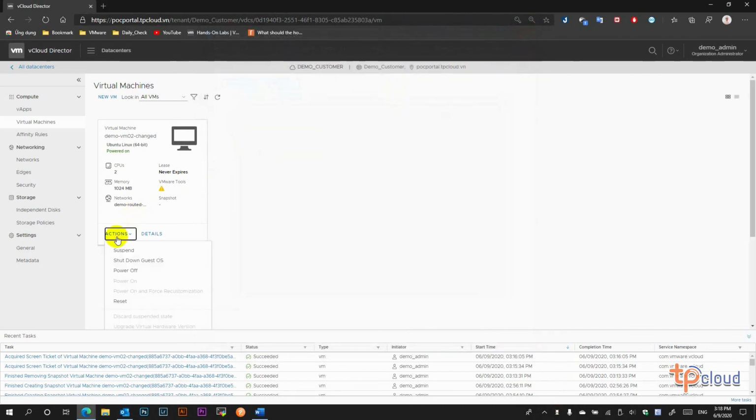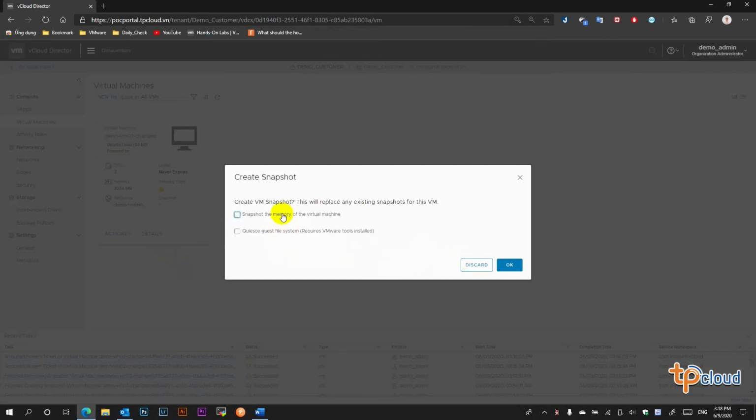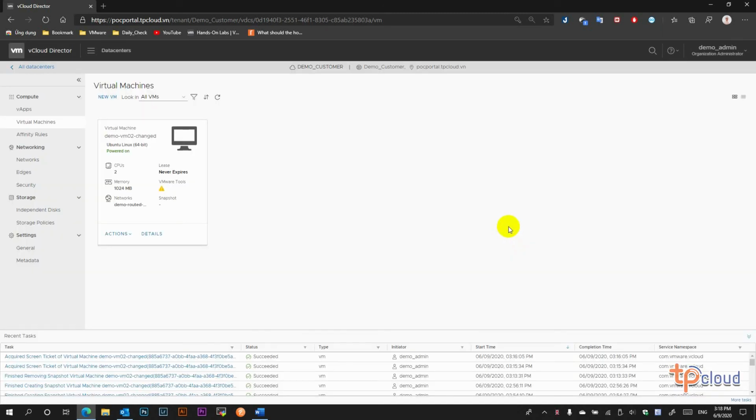Now, I'll create a snapshot. Waiting for the snapshot to be created. And now I will create a file in the TPCloud folder.